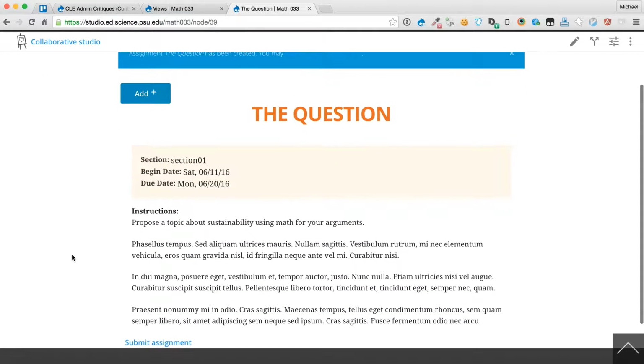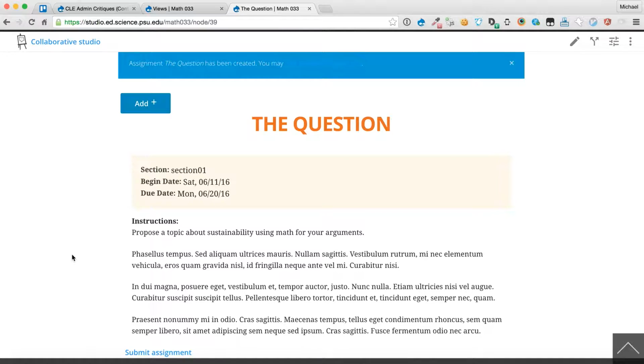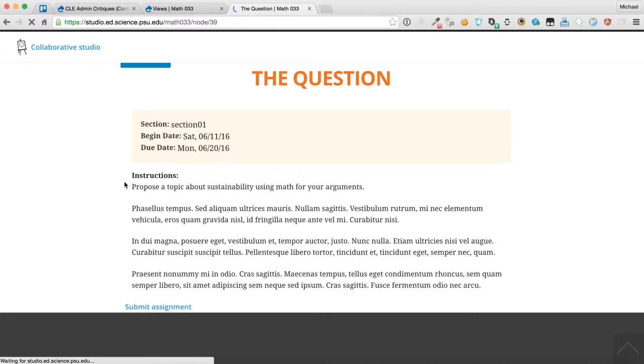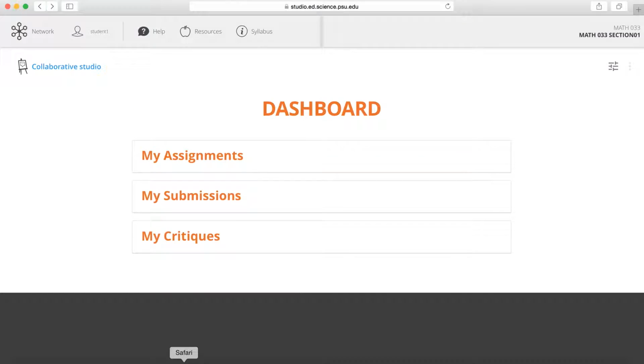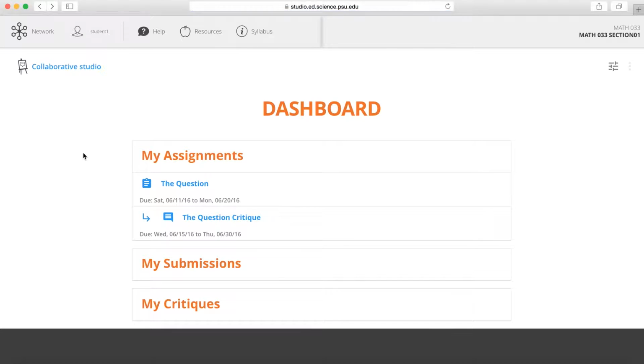So now that that's been saved, as you can see, the assignment has been created with some information and some instructions here. So to see what this looks like from a student view, let's pop open Safari, and as you can see, I'm logged in as student 1 right now. We'll refresh here, and we should see that assignment.